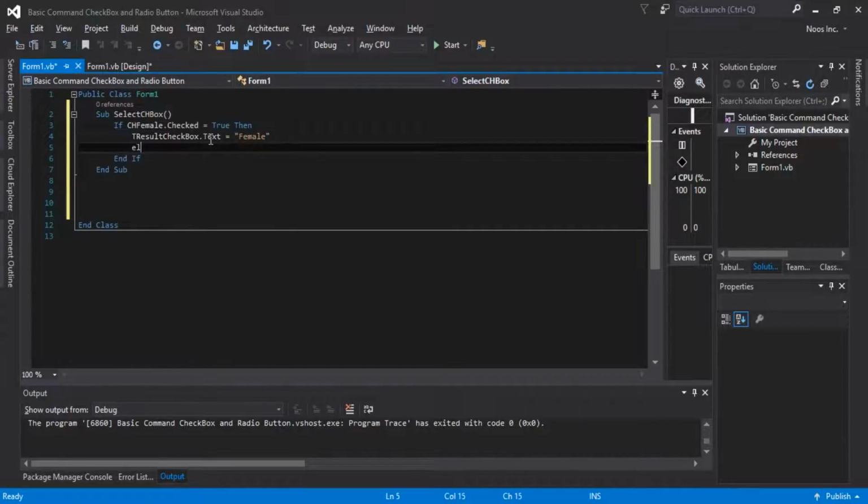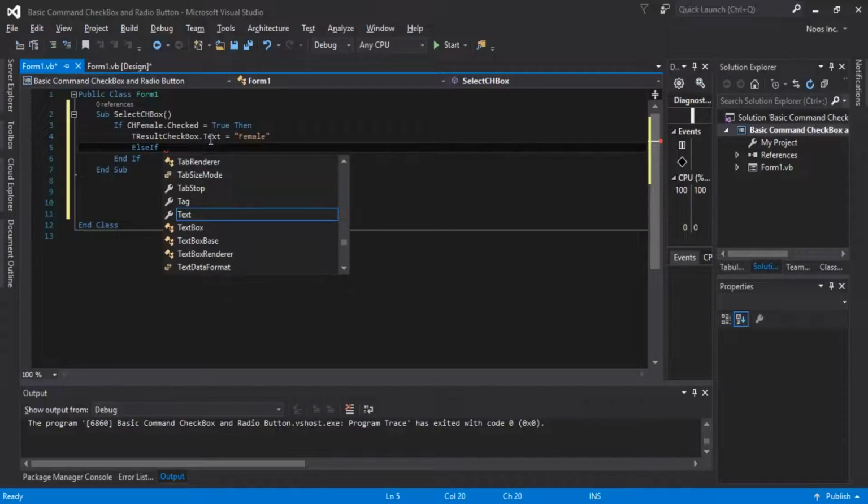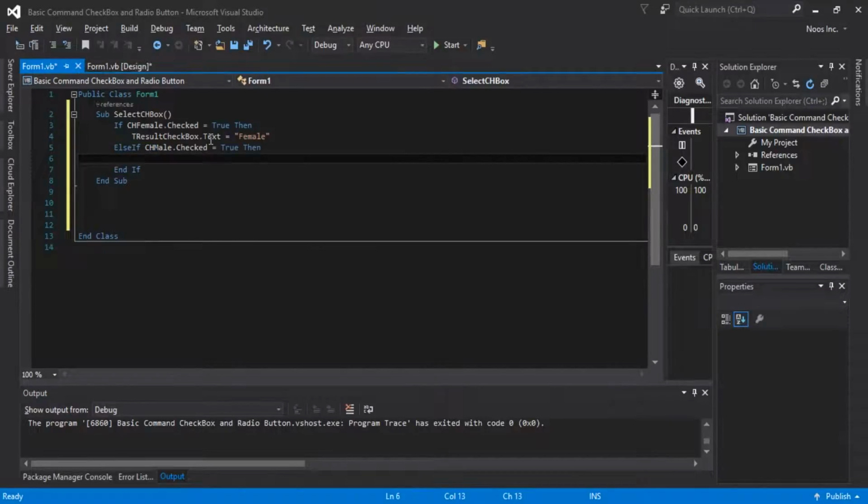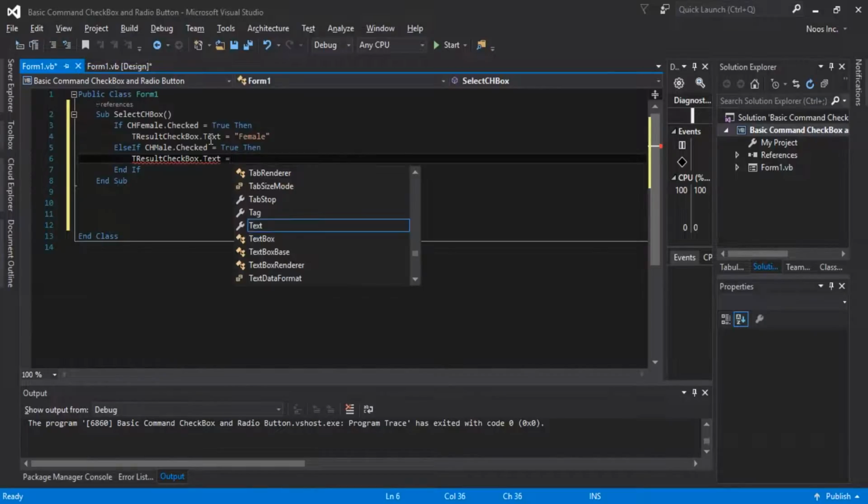Then else if gmale the checked equal to true, then the result of checkbox the text is equal to male.